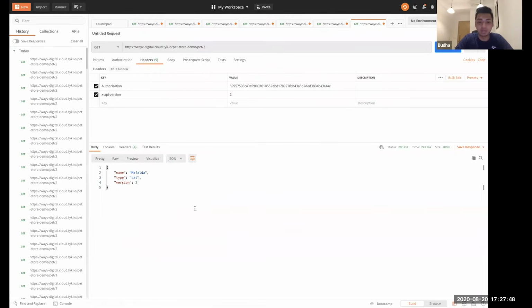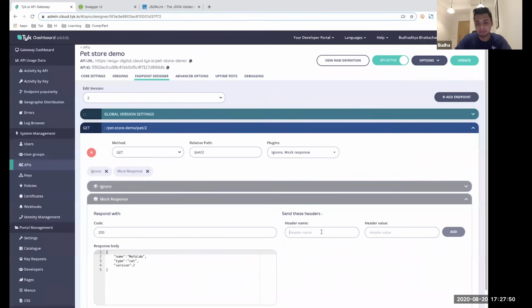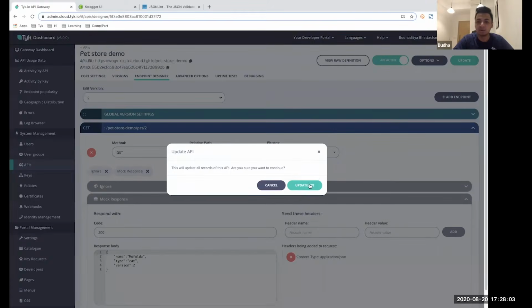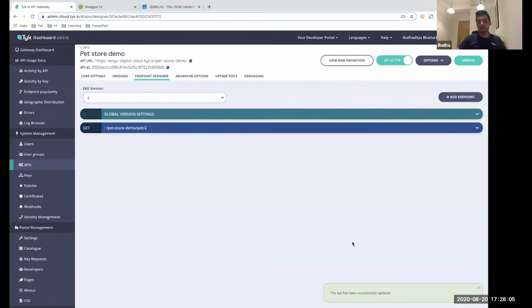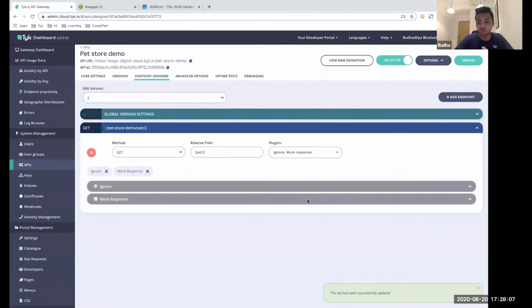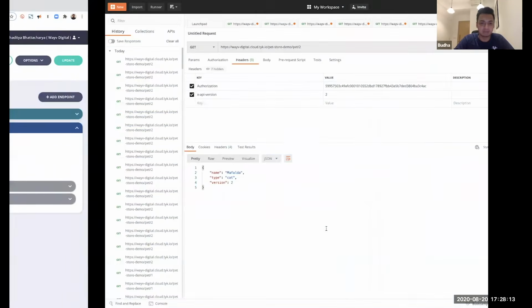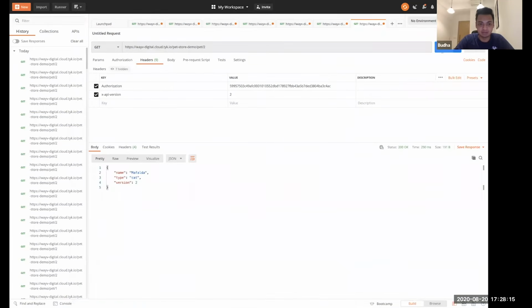The other way you can do that is to just have a content type defined here and call it application/json. I think I've got that spelling right. If I add that and update it, what should happen is the next time I make a request, it should automatically be in the JSON format. So I'm going to test if that really works. And there you go. It is automatically now on to JSON.